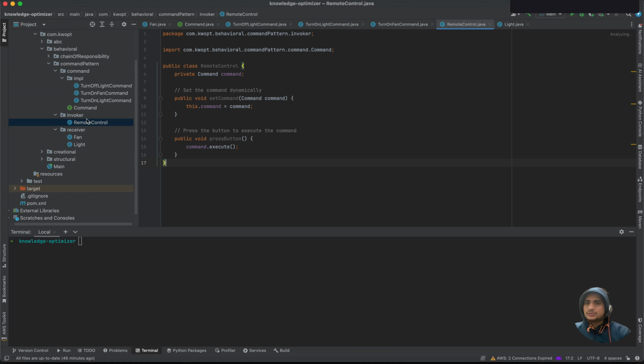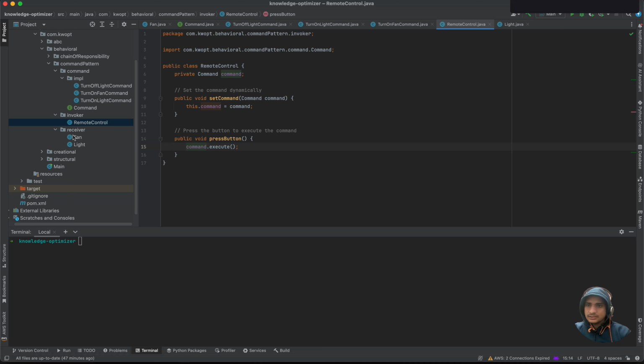Now there would be an invoker, which is the remote control. We will provide it the command, and then it will do the press button. This will execute whichever command is to be executed, and on what object, we will provide here.